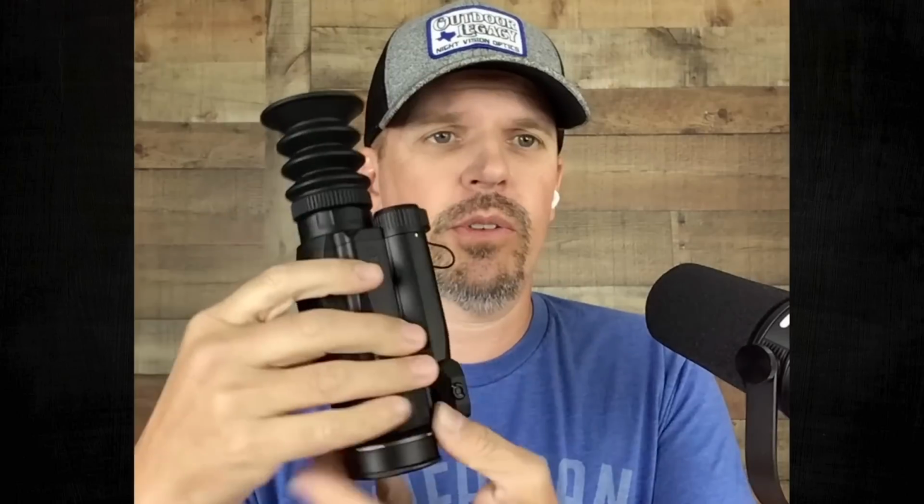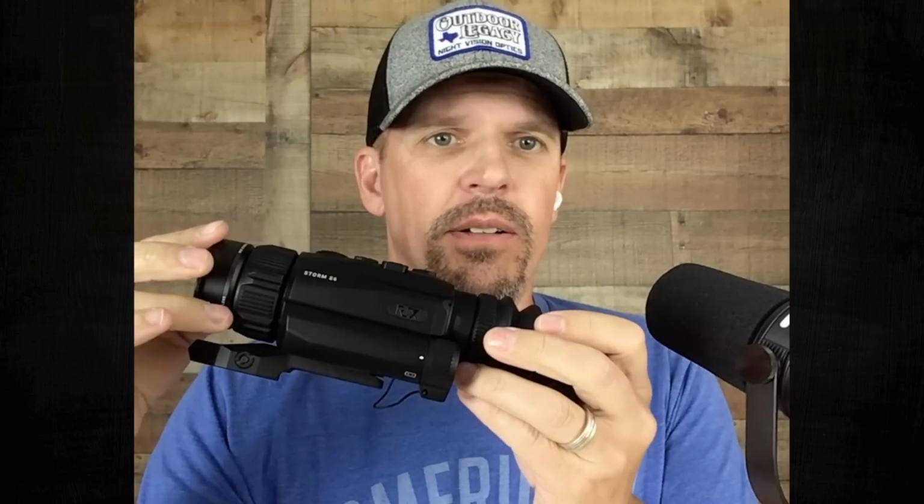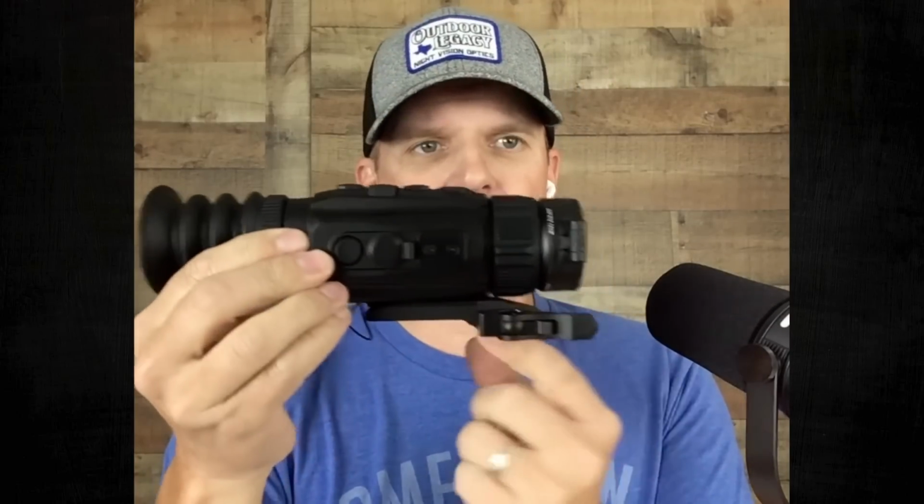You did good. So this is the unit right here. Hans did mention the mount. It is a quick detach mount. It is pre-attached from the factory. It comes in the box with this mount on there. I know there's going to be people asking, so I'll go ahead and tell you. At the recording of this, which is basically the end of October in 2024, there are no other aftermarket mounts, no American Defense mount or anything like that for it. But it does come with this quick detach mount. It is cantilevered.